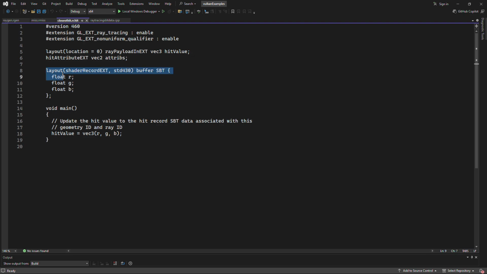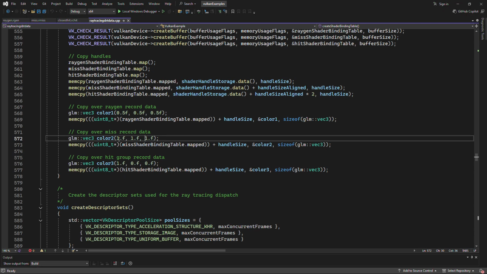But again, we have our construct here, RGB, and we're getting in information from the data region of the shader binding table, right? It's the exact same piece of code, but of course, because it's the hit, it resolves to red. So geometry ID, region with this geometry ID. So we know that this resolves to red, okay? Because of this piece right here, all right? And of course our friends down here, this is the hit thing, so we know this resolves to red, right? So we get our red here.